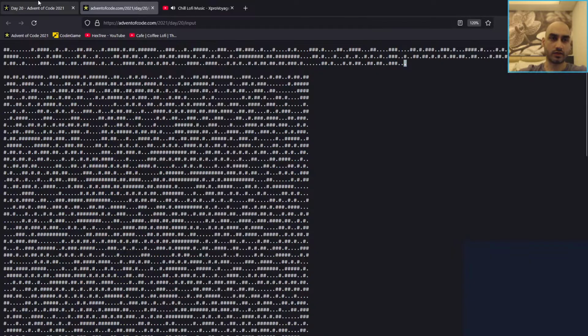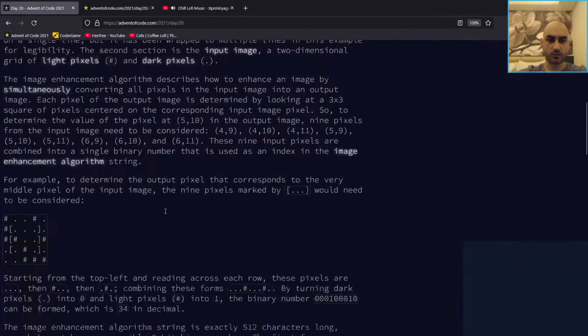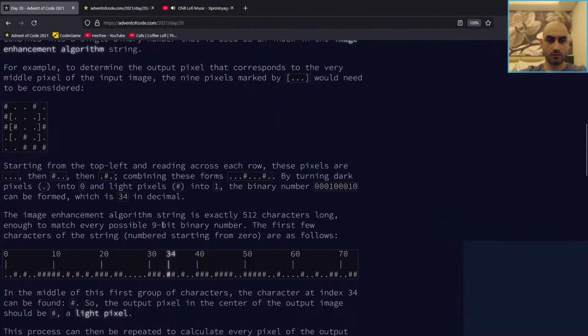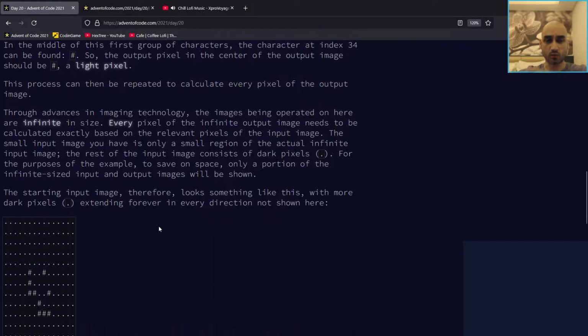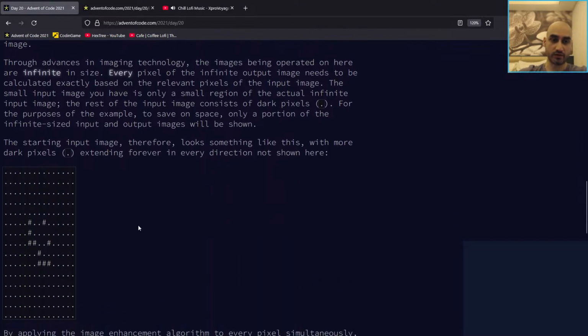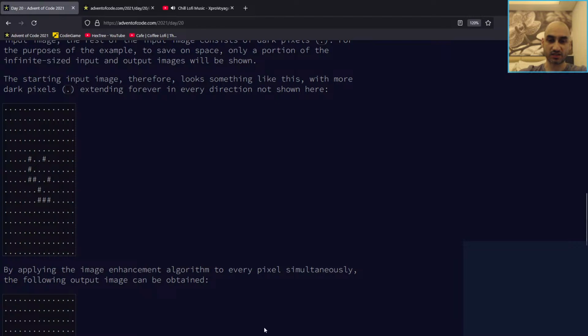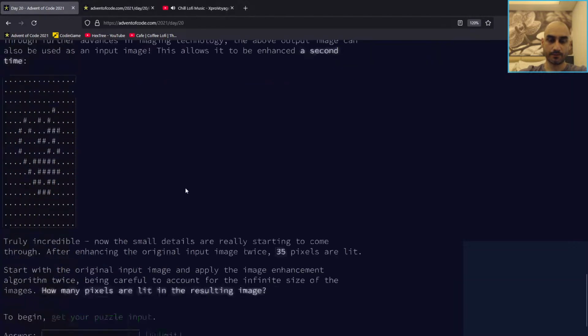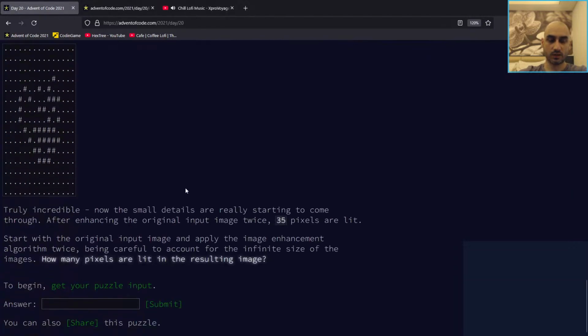That's interesting. Alright, I have an idea for how to do this. This is way more complex than the test case they've given us here. How many pixels are lit in the resulting image? Oh, we only do it twice.